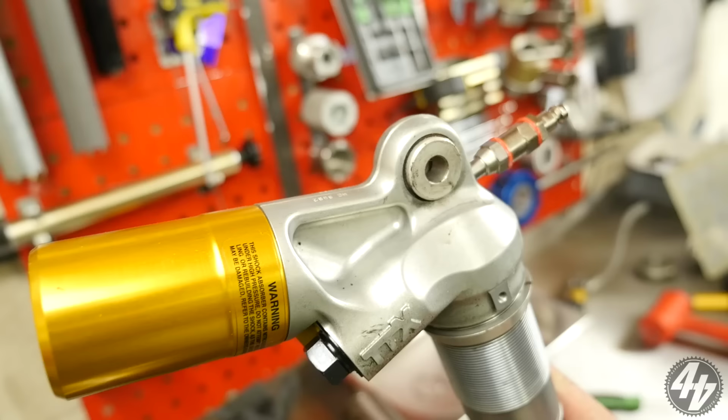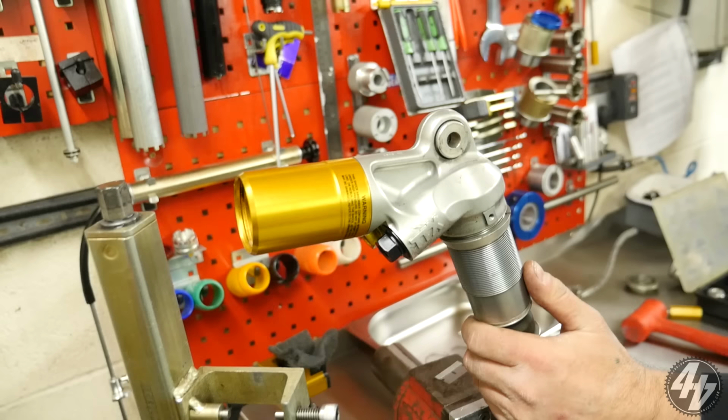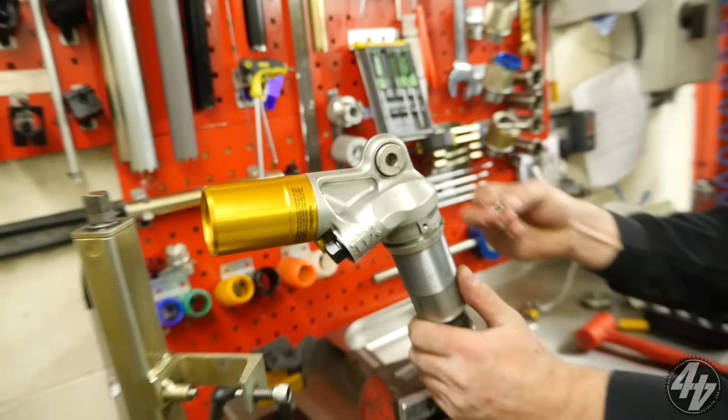So the oil loss then is potentially coming from some of the O-rings that you've got on there. So now the oil's out of it. I'm going to put that bung back in there just in case, because I'm going to turn this upside down.